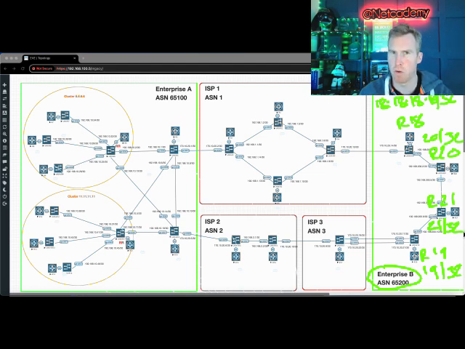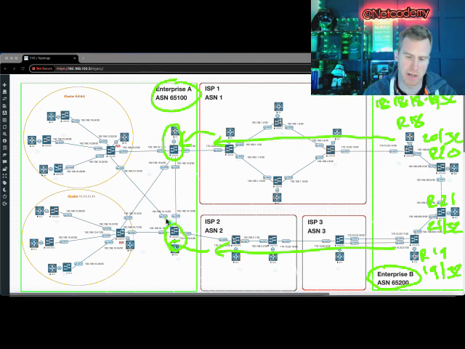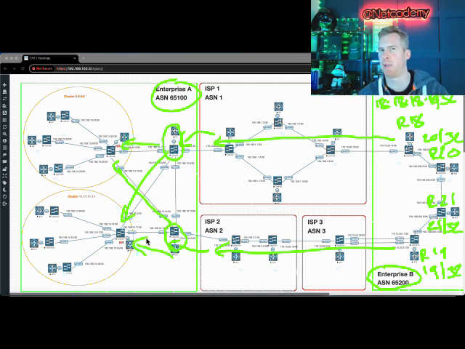What's happening at this point is all of these networks, the 18/32, the 19/32, the 20/32, the 21/32, are being advertised out of Enterprise B into the service provider network. So that's for all 4 of those routers, all 4 of those /32s. And at this point, they're then coming into Enterprise A, ASN 65100, where these routers here, R5 and R10, are then advertising those learned prefixes across these connections to these route reflectors. There's the big point there, route reflectors.